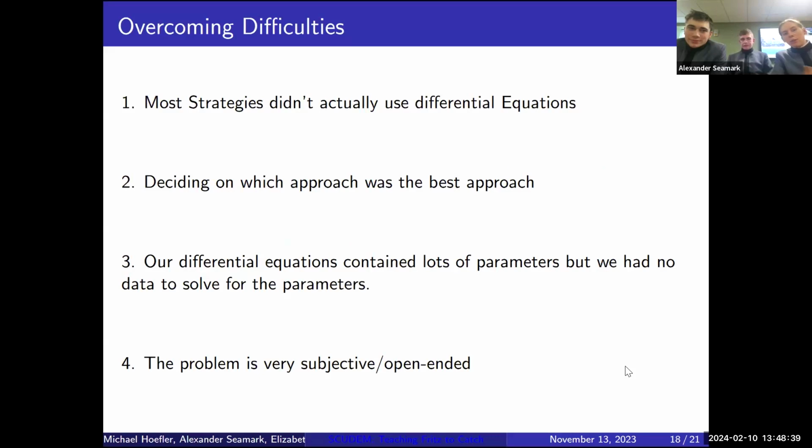Okay, so here were some of the complications or issues or challenges that we ran into using this model. Whenever we were doing the research on this, what we found is that a lot of the existing models for catching really didn't involve differential equations. You'll notice that those last two models that we talked about use a lot of trigonometry and quite a lot of algebra to manipulate those equations to solve for the dog's position, but they really didn't use many differential equations, which was a bit of a challenge.